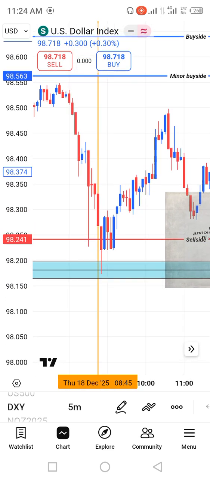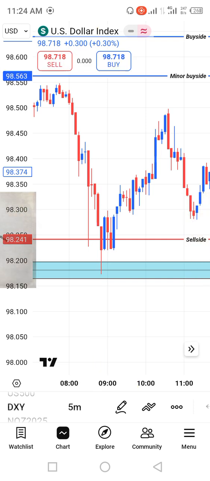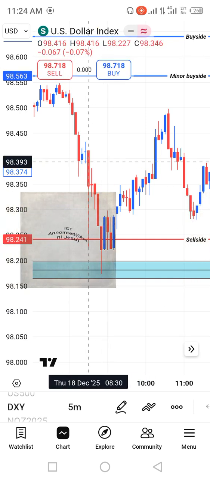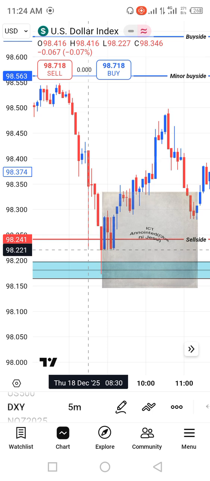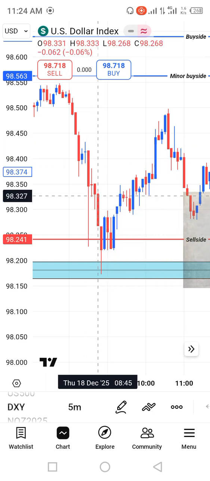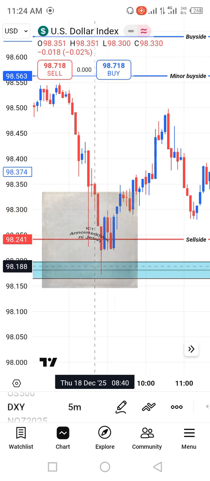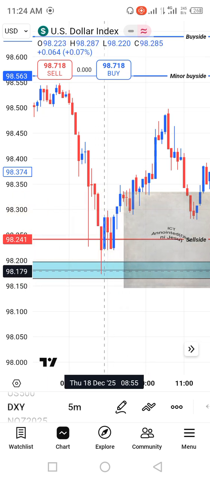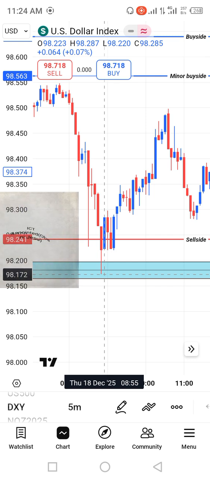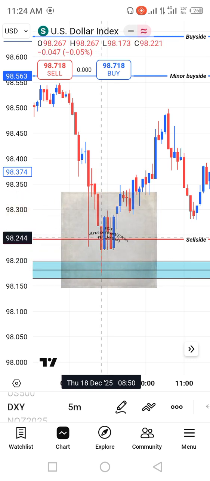So now let's watch here. You see the market at the release here, this is a new release. The market dropped down, a clear sell side, hit the bullish fair value gap on the 15 minutes, where price rose to that major buy side liquidity there, and the market pushed up.